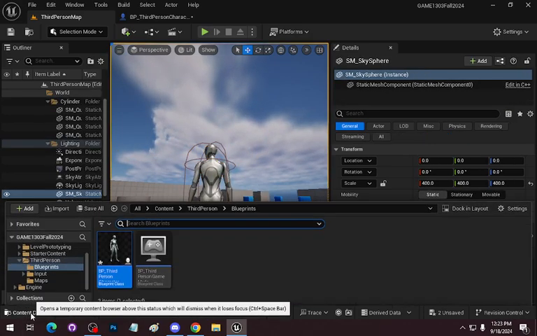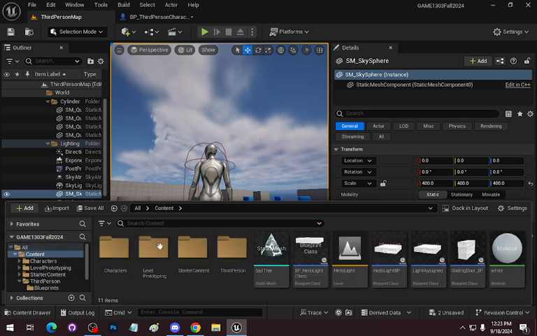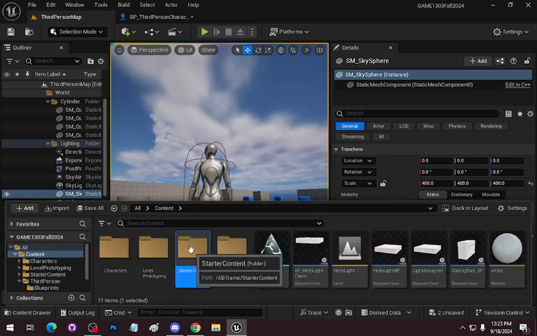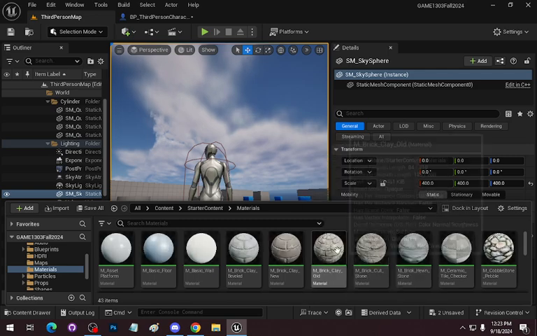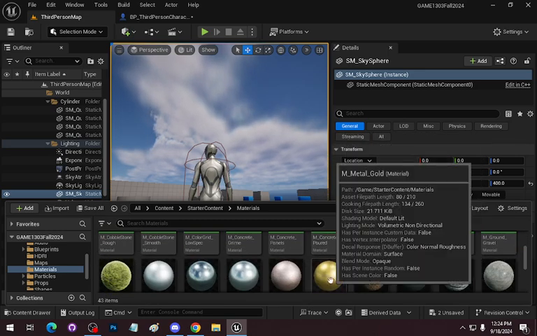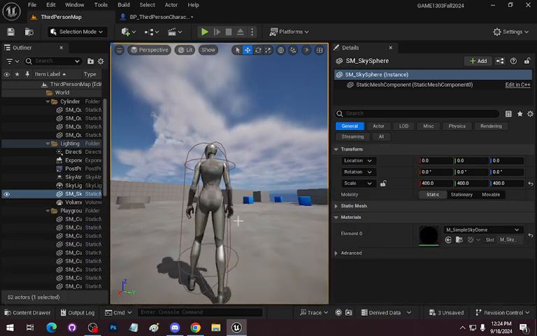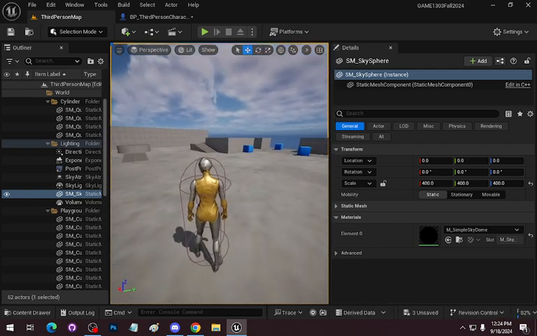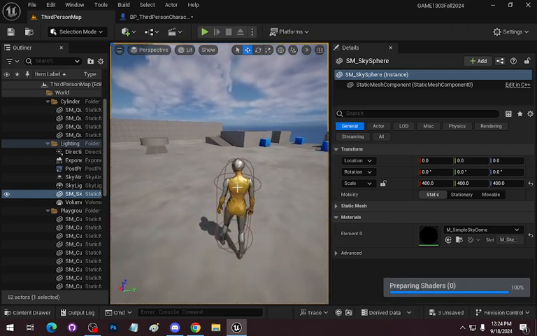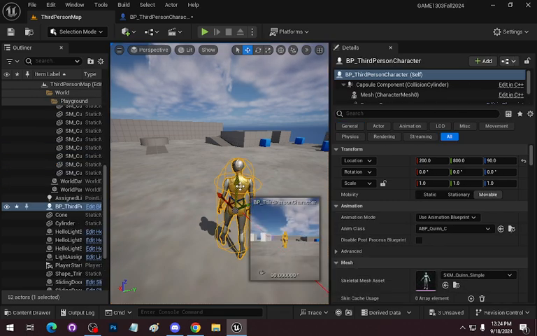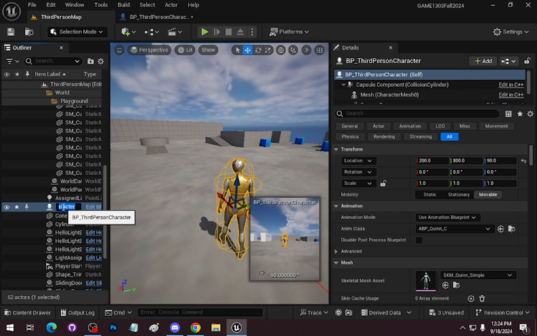I'm going to go into my content drawer, to starter content, go to materials, and give it a material. So this one is gold. I'm going to click on them and rename them player number 1.